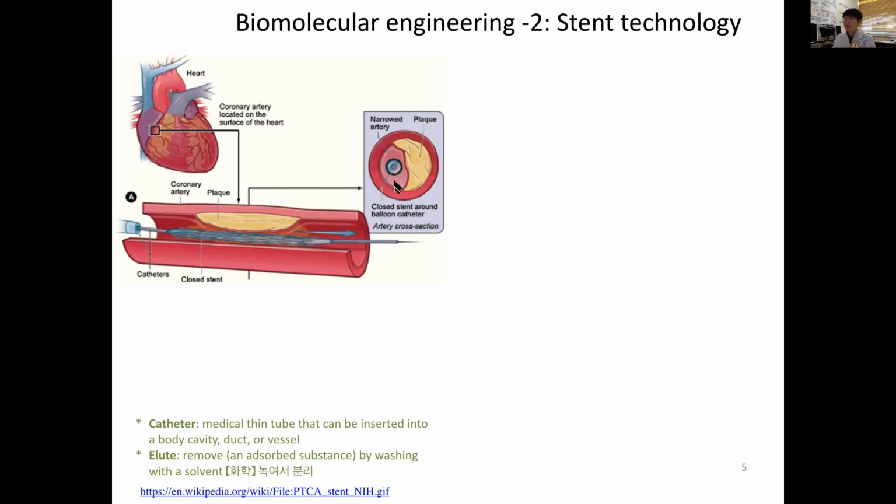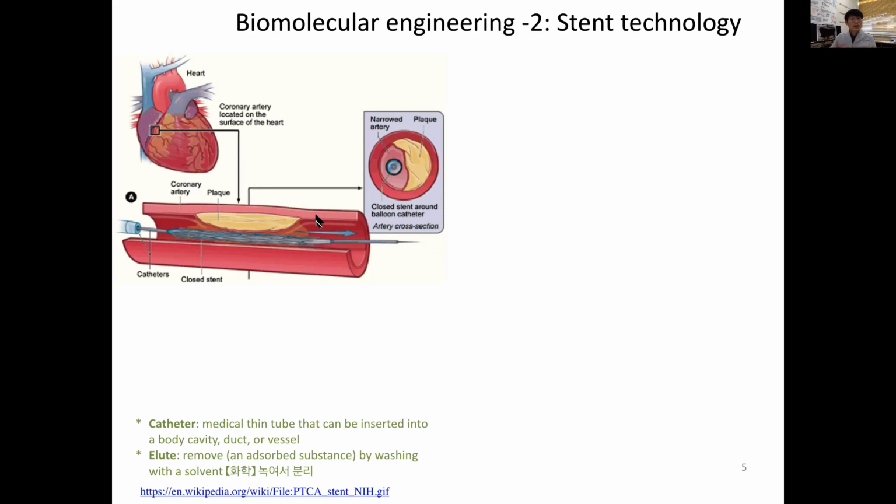So once we find this, we need to do something to enlarge and reopen this narrowed lumen. For that, humans have developed various techniques. In some cases, we have to completely replace this part of the vessel by taking a big vein from the patient's leg and then bypassing this spot. That's called coronary bypass surgery.